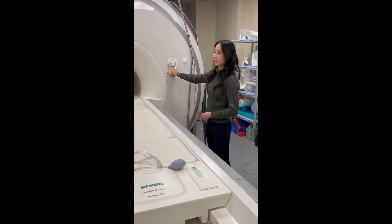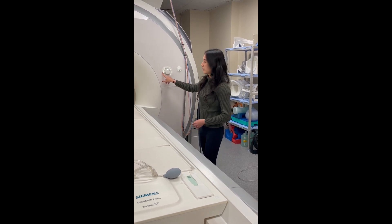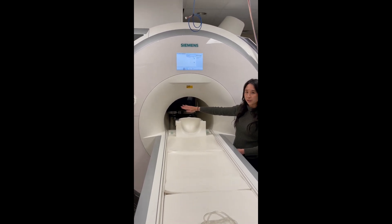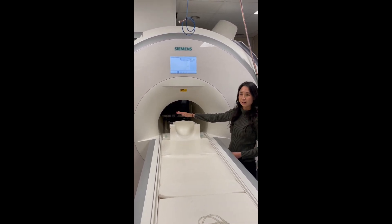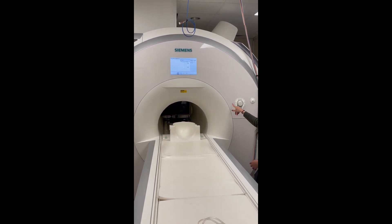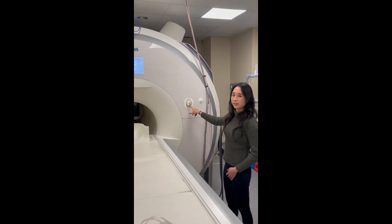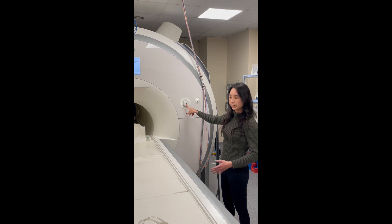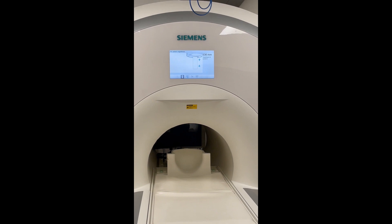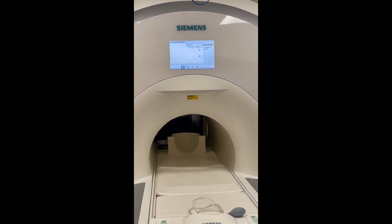The last button on the left is the laser alignment tool for moving your participant into isocenter. Press the button to turn the laser on. This is a real laser, so remember to shield your participant's eyes and have them close before you turn it on. Click again to turn the laser on. Once you have aligned your participant, press and hold the center joystick until the bed begins moving, then release, and the scanner will automatically move the center of those crosshairs to isocenter.